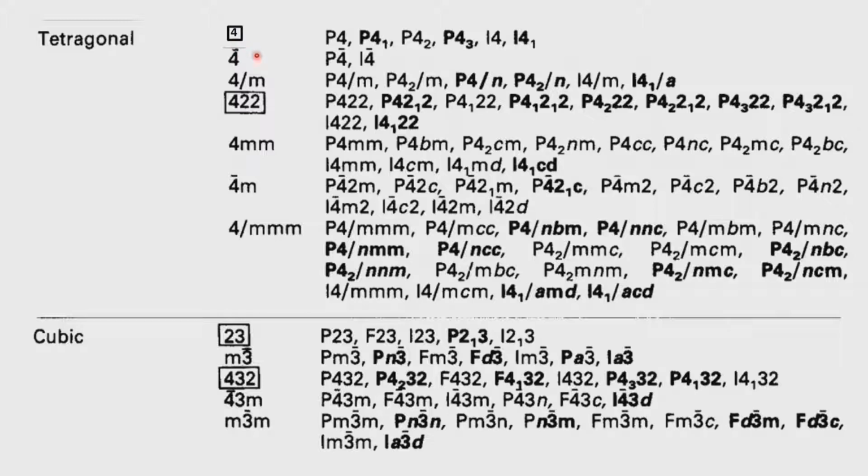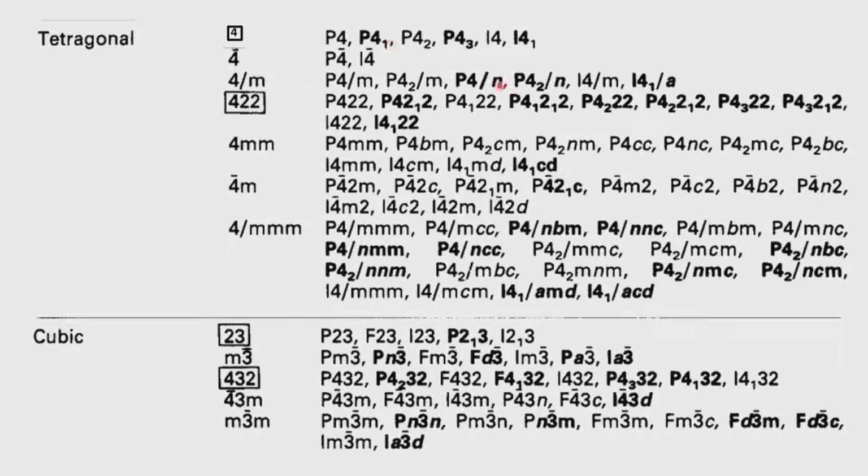In fact, 4 bar could be centrosymmetric because 4 bar has a property where you have the 4-fold along with the repetition of the center of symmetry associated with it. It is just like 2 bar. 2 bar is equal to mirror. What is 4 bar? So these are questions which I leave unanswered, so that you will make some mental calculations about which is centrosymmetric, which is non-centrosymmetric and so on. And therefore in this case the point group symmetries are more, and so also the possible space groups.